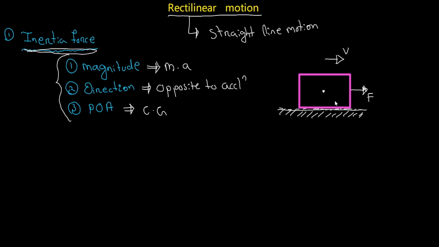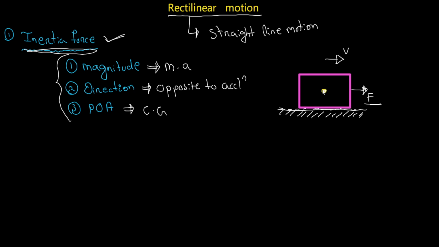I don't know the position in between. Now I'm saying, we have studied the equilibrium concept, net force in horizontal direction is equal to 0. That concept will be applicable only when the body is at rest. If you want to apply that condition of equilibrium in a dynamic body, you have to apply an extra force called inertia force. This body is moving with this force, then what you need to do, you need to apply a force.